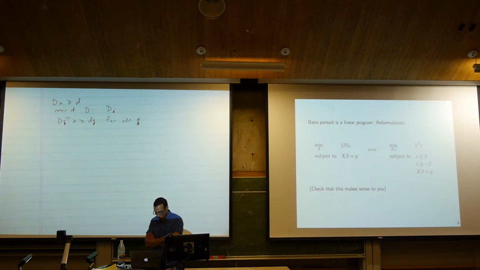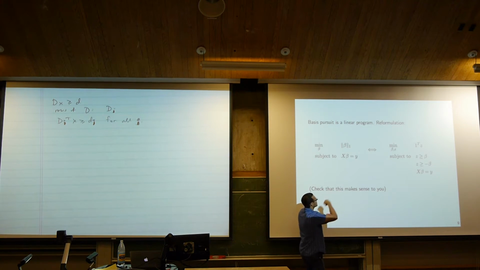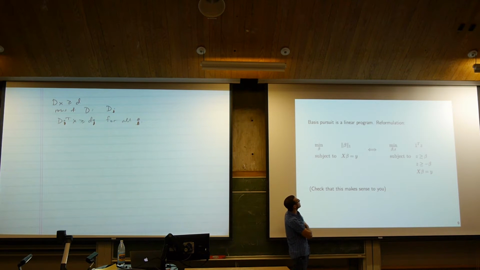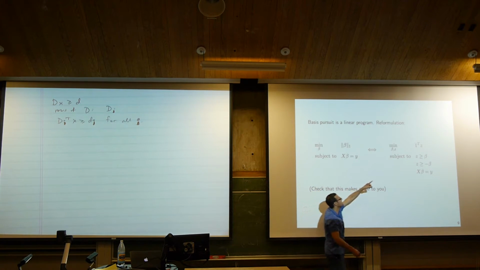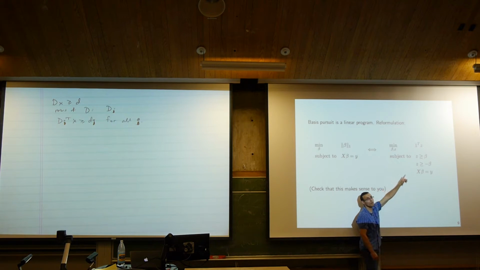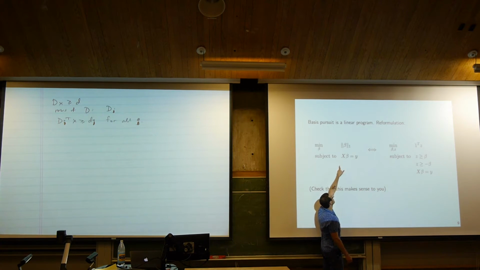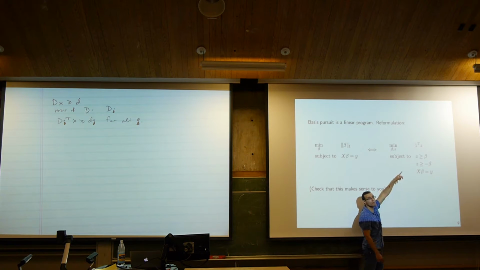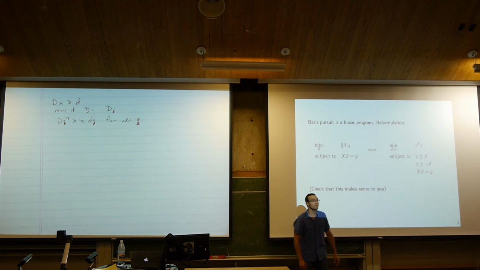It's an example of a nice LP we might want to solve, because we can reformulate it with additional optimization variables. We can define z to be a set of additional optimization variables, and replace the sum of the absolute values of beta with the sum of z's. This 1 is the vector of all 1s. So I've replaced the sum of the absolute components of beta with the sum of the components of z. So there's no more absolute value.